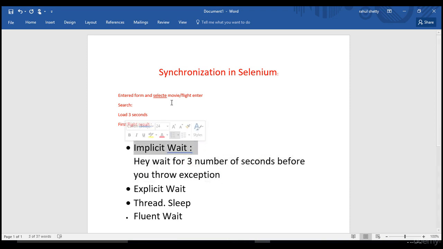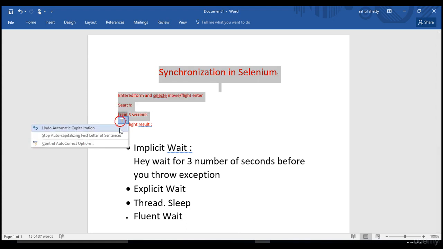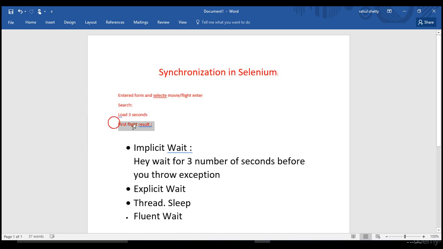So in the test case, when you click on the search button and it takes time to load, it won't fail, because we clearly told it not to fail immediately, but to wait for a specific amount of time, and if by that time you still don't find the result, then fail. So it will wait comfortably for 3 seconds and then come back and find the result. This is how you can achieve it with implicit wait.